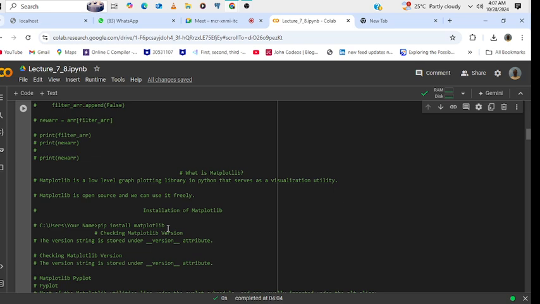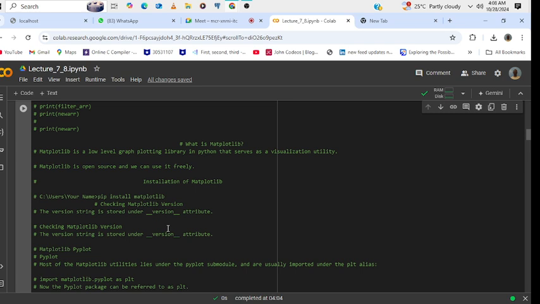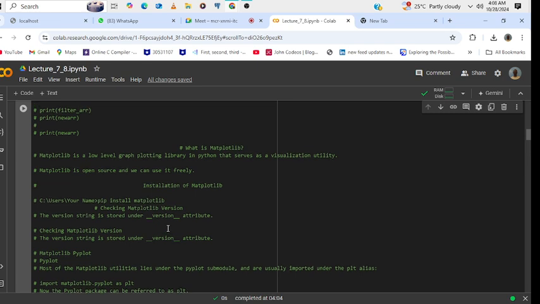And I think we're just going to start by definition. MatPlotLib is a low-level graph plotting library in Python that serves as a visualization utility. So basically, it will help us to plot some visuals using code.